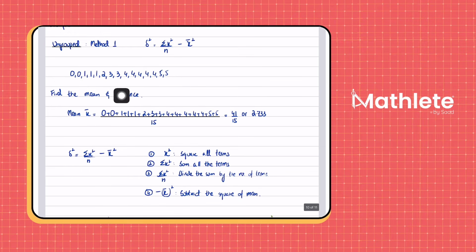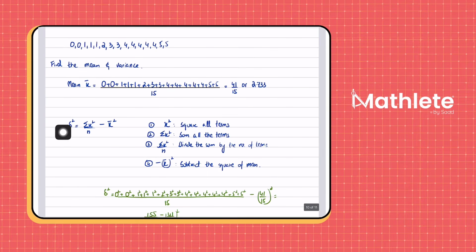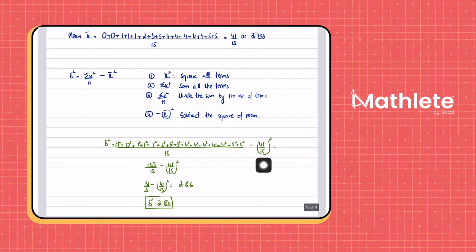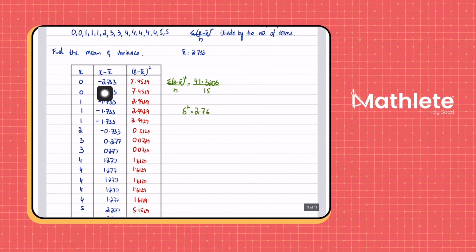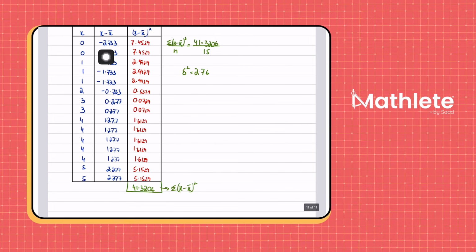Now here we have some values. We learned how to find out the variance. So first we found out the mean, which you will have to do irrespective of the formula that you're using. Then we squared all these values, we added them up, divided by the number of terms, and from that answer subtracted the square of the mean. That's one method. The other method is that you list down all these values, and from these values you subtract the mean. You do that for every single value, then you square that answer, then you add all these values, and then divide by the number of terms.